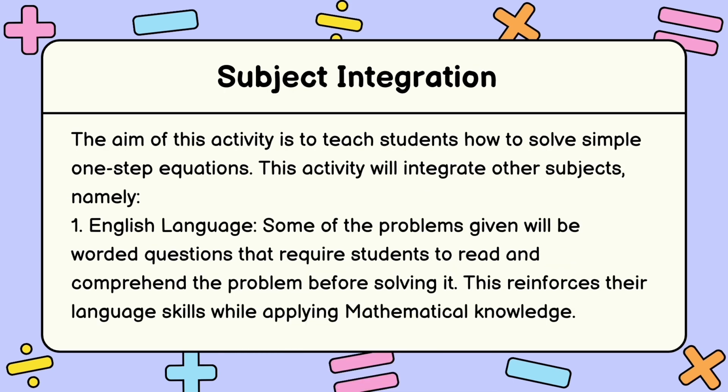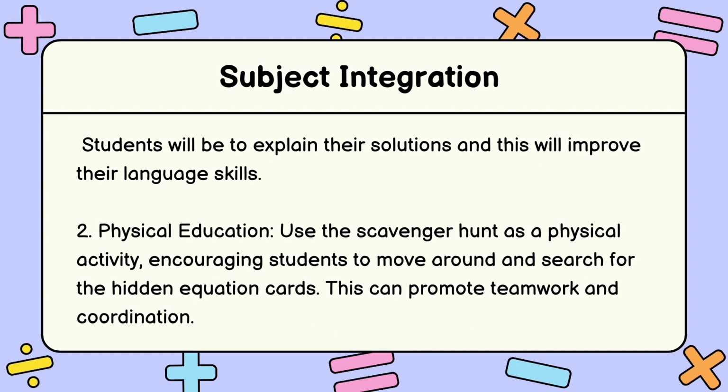Subject integration includes English language, as some of the problems given will be worded questions that require students to read and comprehend the problem before solving it. Students will also be required to explain their solutions, and this will improve their language skills. Another subject is physical education. The use of the scavenger hunt as a physical activity encourages students to move around and search for hidden equation cards. This promotes teamwork and coordination.